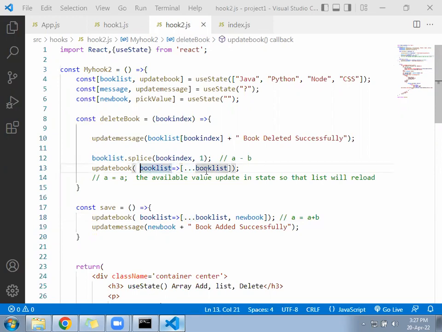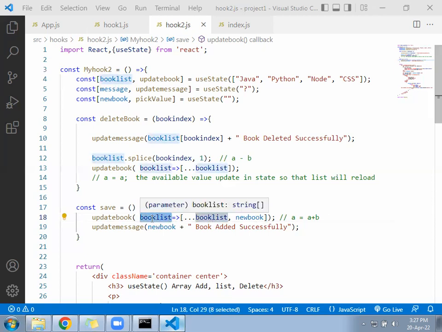Their structure is like this. In that you have to pass the array name directly, and it will get updated. If you want to add the new one, then three dots, then array name, comma, new variable. So this new variable will get pushed inside the array, and after combining old and new, it will get updated under book list.